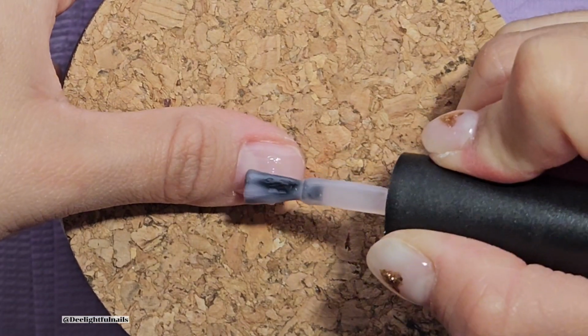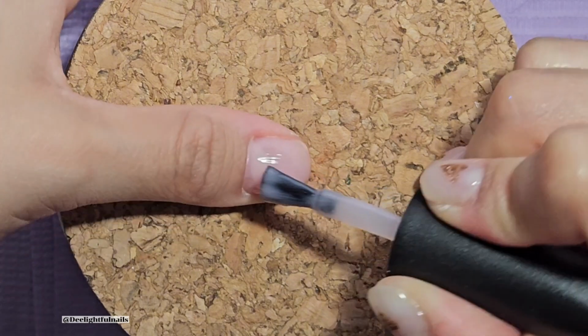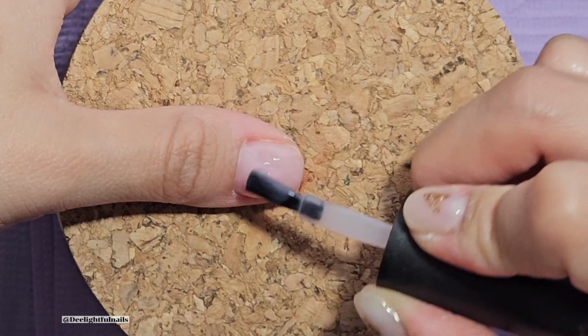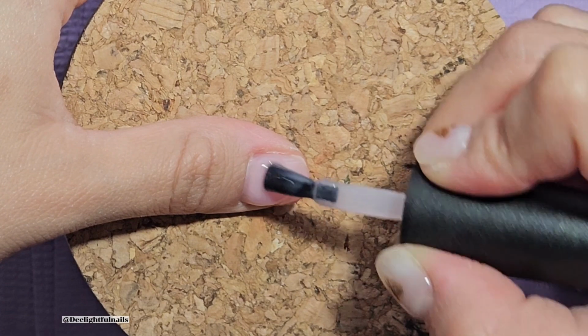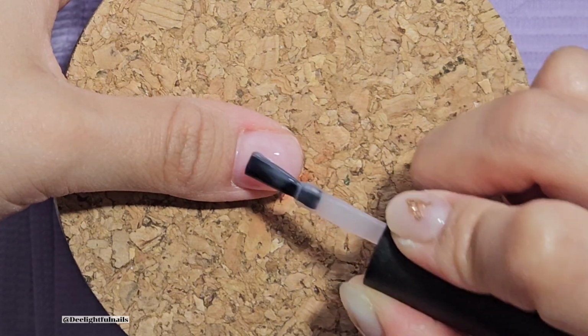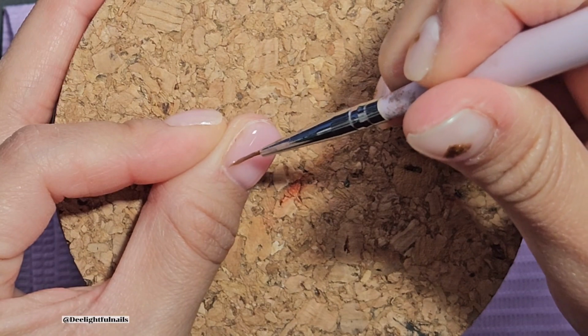That's what I do. I go in with a very thin coat of the builder gel, and I'm getting up as close as I possibly can. If I can't get too close, that's fine. I can just go in with a thin brush and push the product, move it around. What I love about this builder gel is the viscosity of it is thicker, so it gives you a lot more time to actually work with the product before it starts to flood or move in different ways.